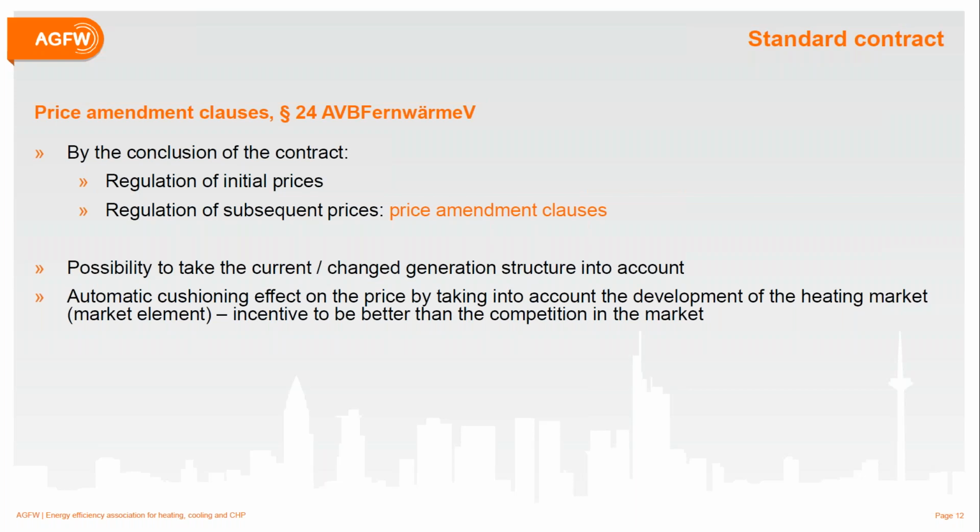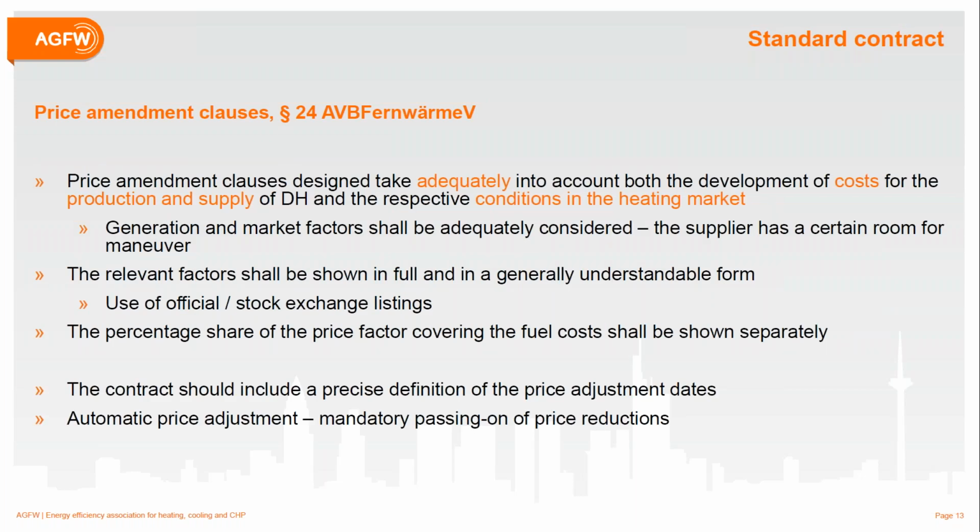And what is very interesting, it also gives a kind of incentive to the supplier to perform better than the competitors in the heating market. Why is it like this? This is because of the general design and the structure of price amendment clauses. While designing the clause, the supplier needs to take two aspects into account. First, the costs for production and supply of district heat. And the second aspect, the conditions in the heating market. So both generation and market structures must adequately be depicted in the price amendment clause. And the relevant factors should also be shown in full and in a generally understandable form in order to make the price amendment clause understandable and transparent for the customer.